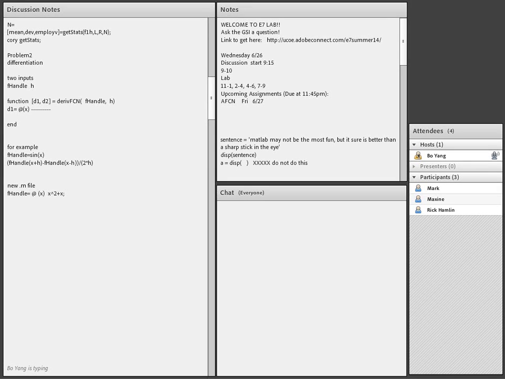After the definition of the anonymous function, you can include the function you defined before, and give your h, the step size. The smaller your step size is, the more accurate the derivative.